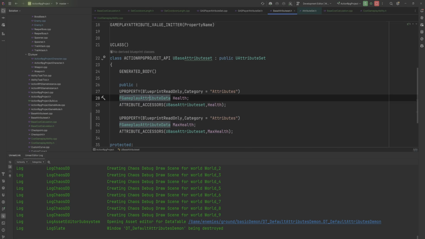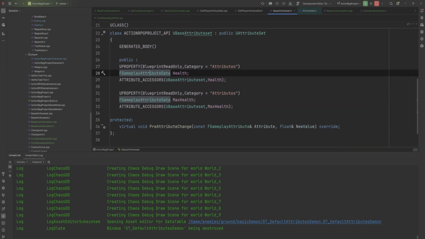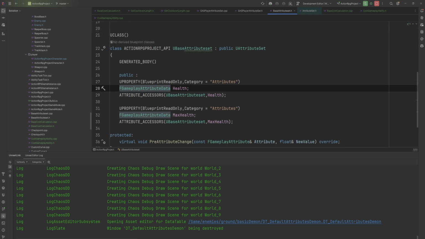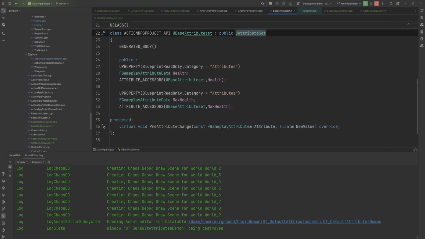So I have this base attribute set that has the health and the max health. Because everything in my game needs health and max health, other attribute sets will inherit off of this one instead of just the basic one. The attribute set class itself has this function called PreAttributeChange. That's a virtual void PreAttributeChange, with a parameter for a const FGameplayAttribute reference, which we call Attribute, and a float reference for the NewValue.